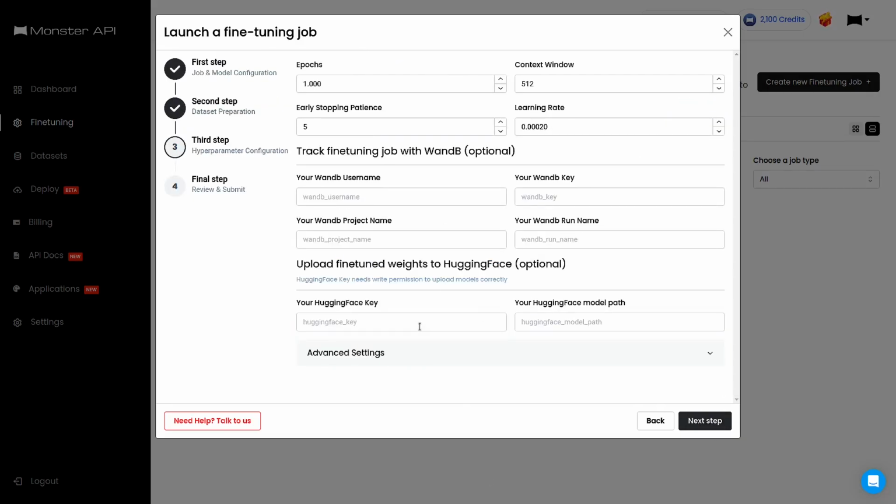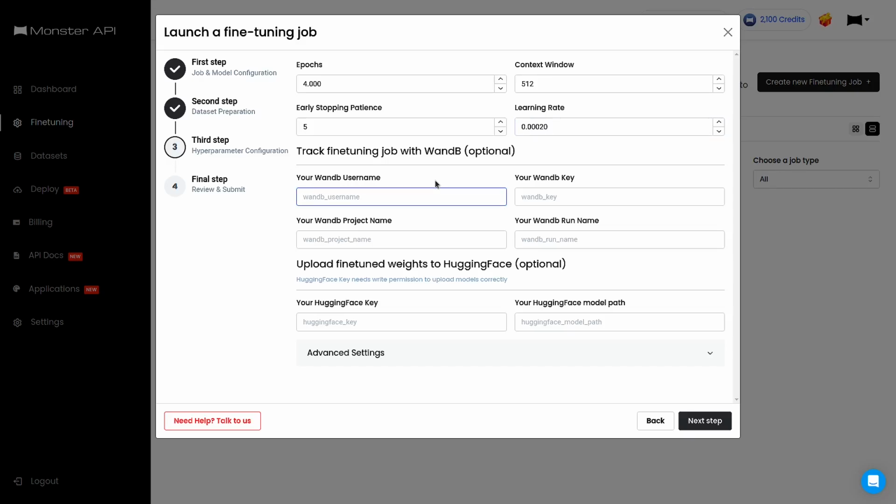And then next step. These are all the regular parameters, or rather hyperparameters, that you probably are aware of if you have been doing fine tuning. They pretty much represent all the parameters that the Hugging Face Trainer API or any other library, for example the Trainer API of the TRL library, will give you. So you can configure your training job by changing all these hyperparameters. Epochs, increase it to your requirement. Context window, again, you will have all the standard numbers, for example 512, then 1024, etc. Early stopping, patience, learning rate, these are all very important and very standard hyperparameters.